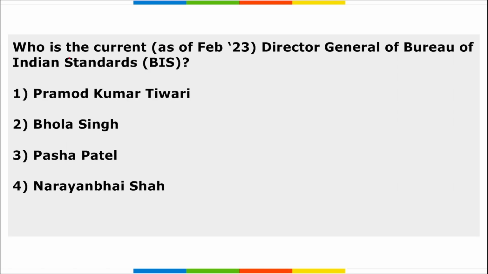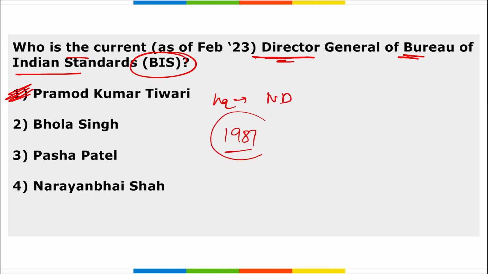Next, who is the current Director General of Bureau of Indian Standards? I repeat, who is the current Director General of BIS, that is Bureau of Indian Standards? He will be Pramod Kumar Tiwari. Alright, where is the headquarter of BIS? It is in New Delhi. When was it established? In 1987.